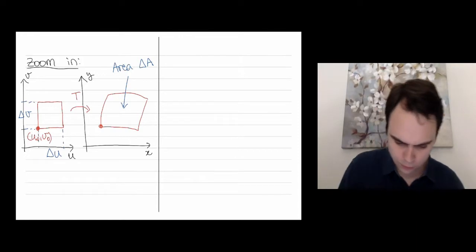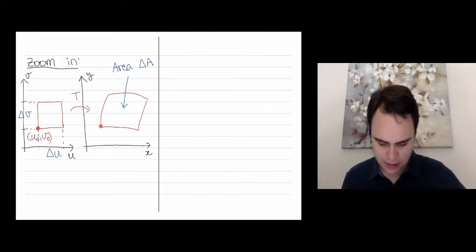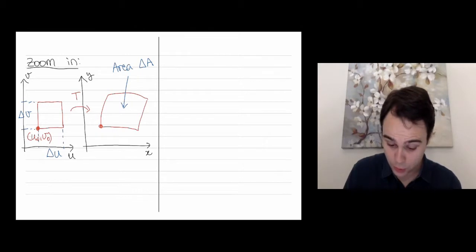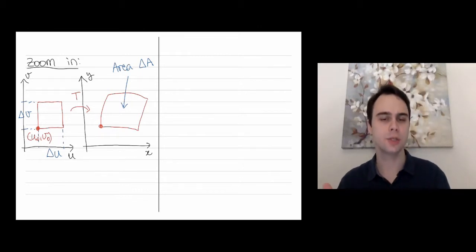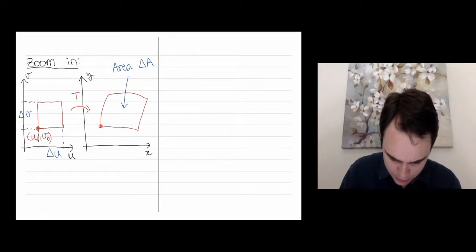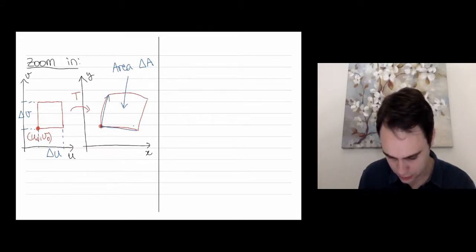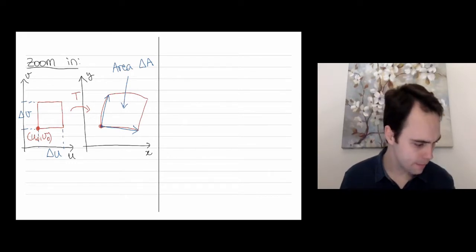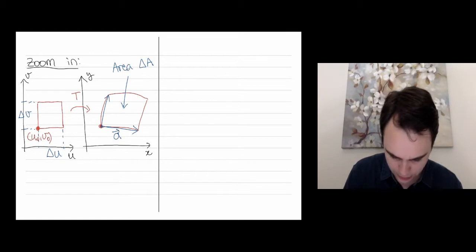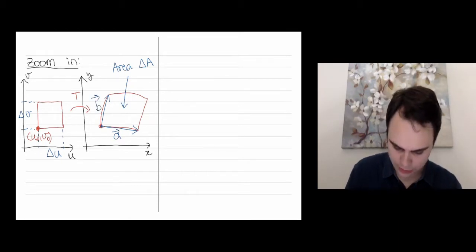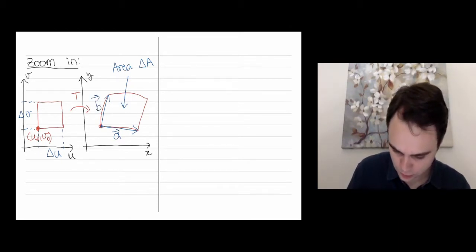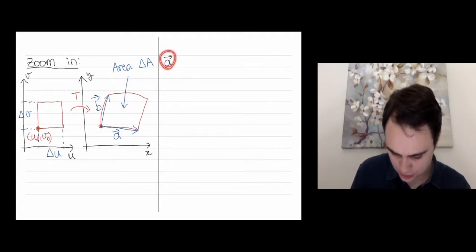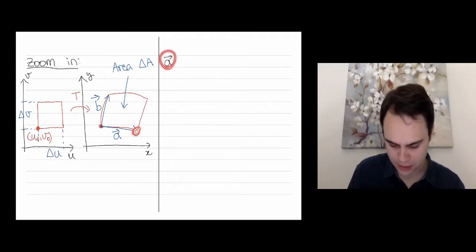Here's how we're going to do this. I want a good approximation for this area, and here's an approximation that's going to be good enough for our purposes. I will use these two vectors. Look at these two vectors. Let me call the one below A and this other one B. Vector A is just the coordinates of this point minus the coordinates of this point.